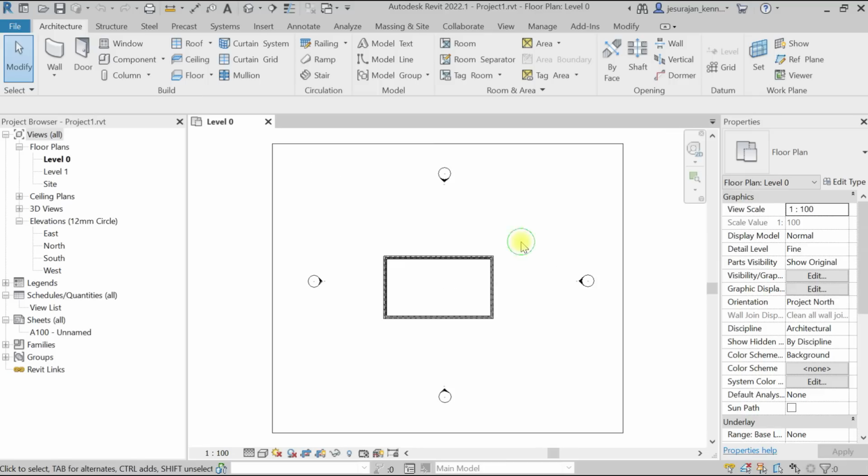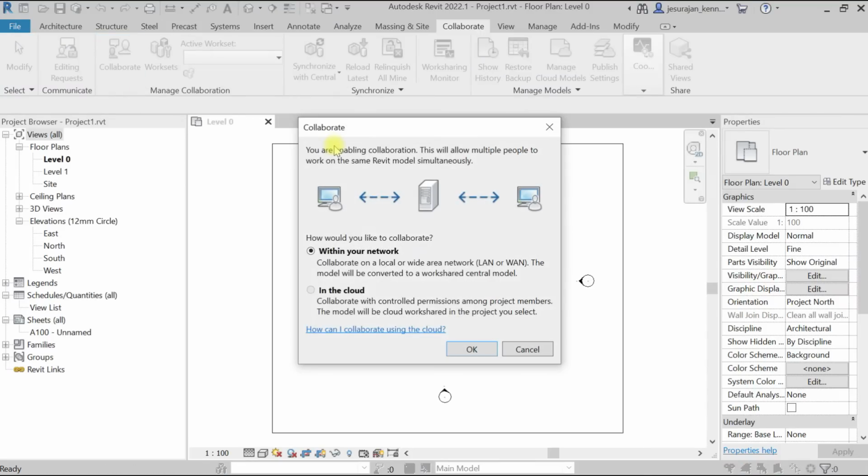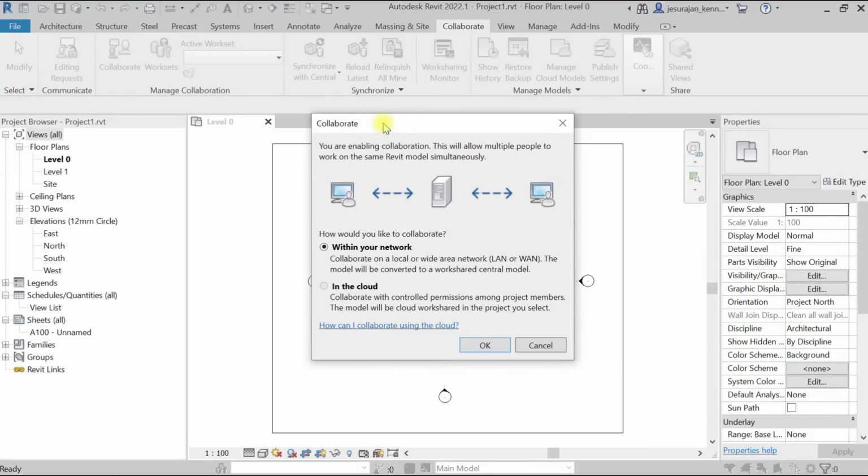In case I make this file a central file, how do I create a central file? Go to collaborate, then select collaborate. Here you will get a pop-up window with an option. You can save within your network, like a LAN server or WAN server, otherwise you can save this file in a cloud.